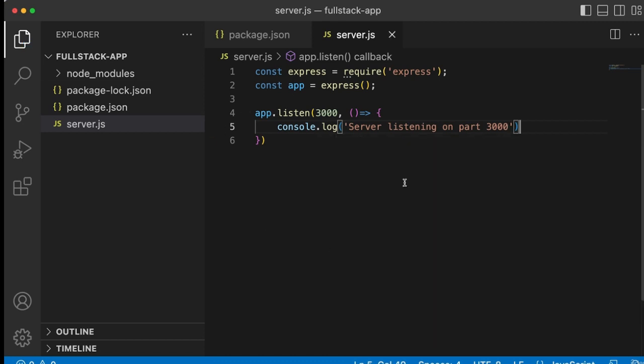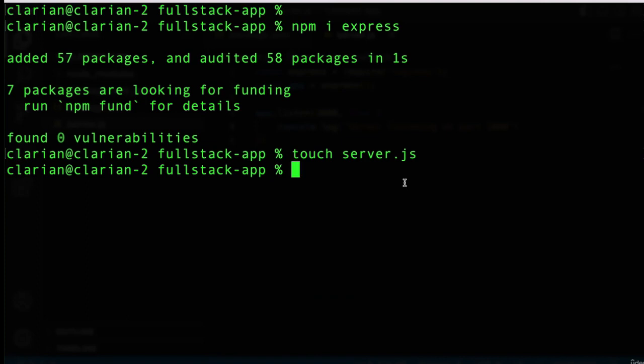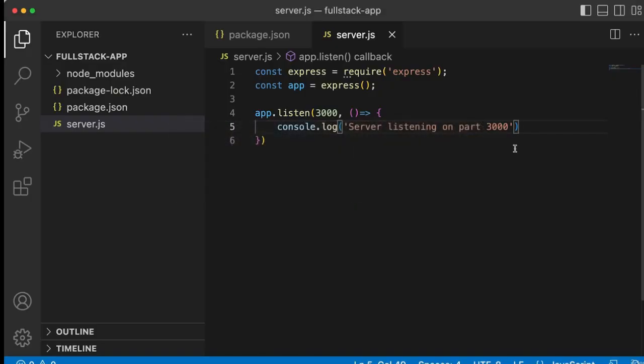Would this work? Well, if I go to the terminal, right, if I wanted to actually run the server to see if we can get the server to run on our computer, we call that local. We just do node to run the server command of server.js. So node's going to execute the file. Sorry, not server.js. So I hit enter. We see server listening on part 3000. It should say port.